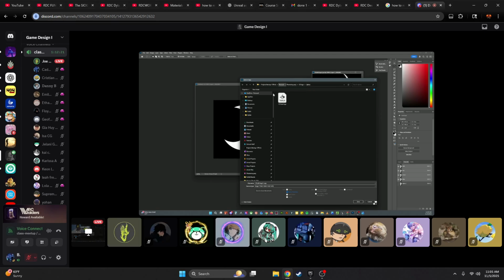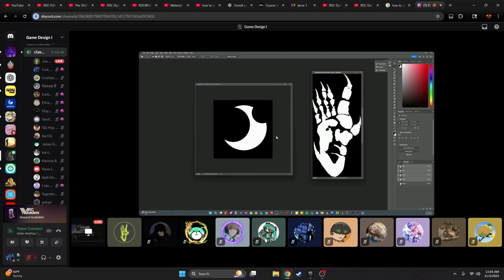And I want it there. Desktop. Moon thing. Have a Targa. Temp images. What did I put that? PSD. PS images. And then let's save it out. Let's say OK.